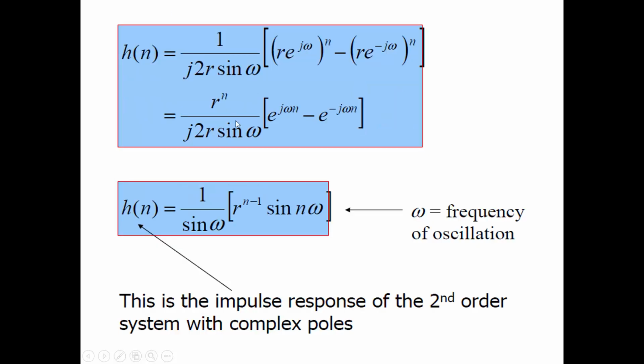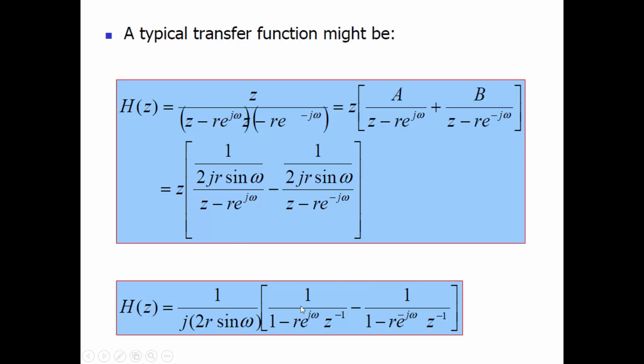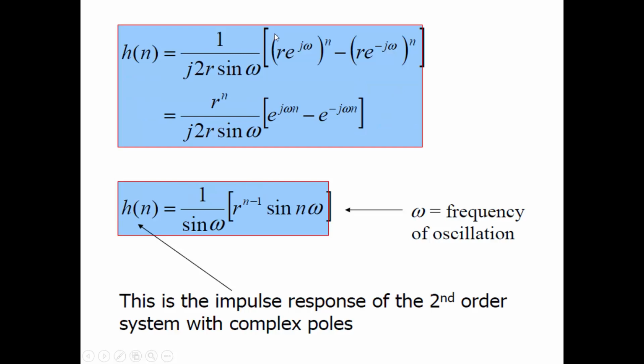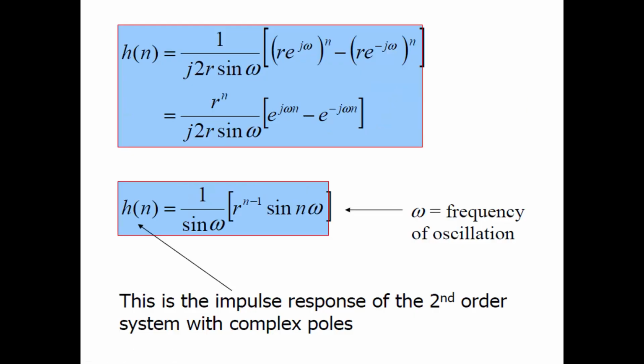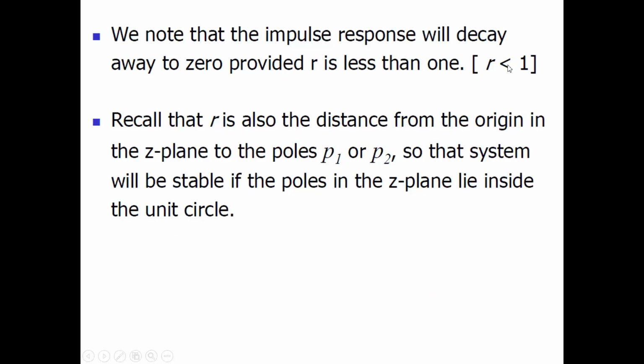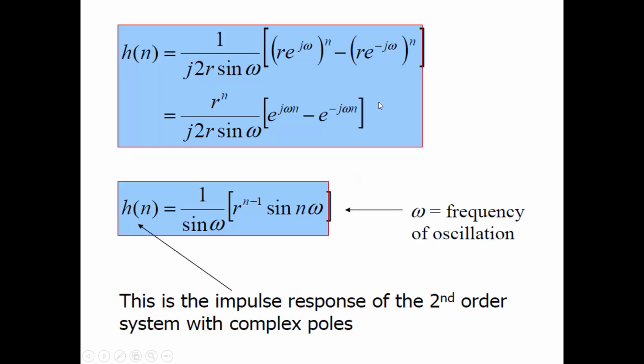Then you can recover the discrete sequence back, because this is 1 over 1 minus alpha z to the power minus 1. So we can say that this is the expression of h[n], and if you solve it further, this is the impulse response of the second order system with complex poles, where small omega is the frequency of oscillation. We will talk about this complex conjugate pair of poles in more detail in the resonant filters, and we will see how the resonance takes place and how you can design band pass filters from here.